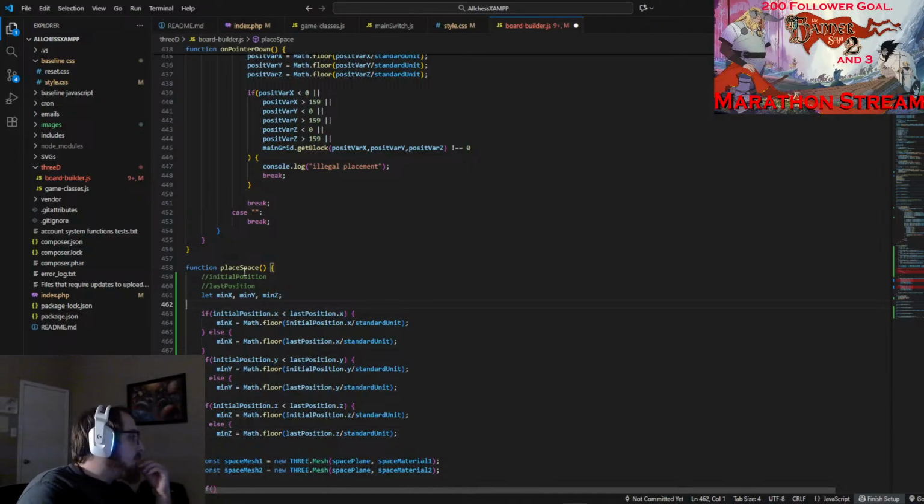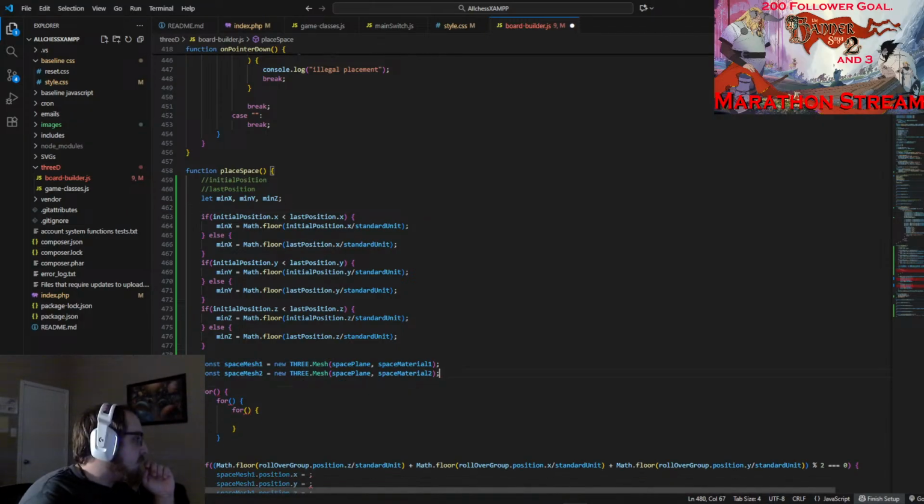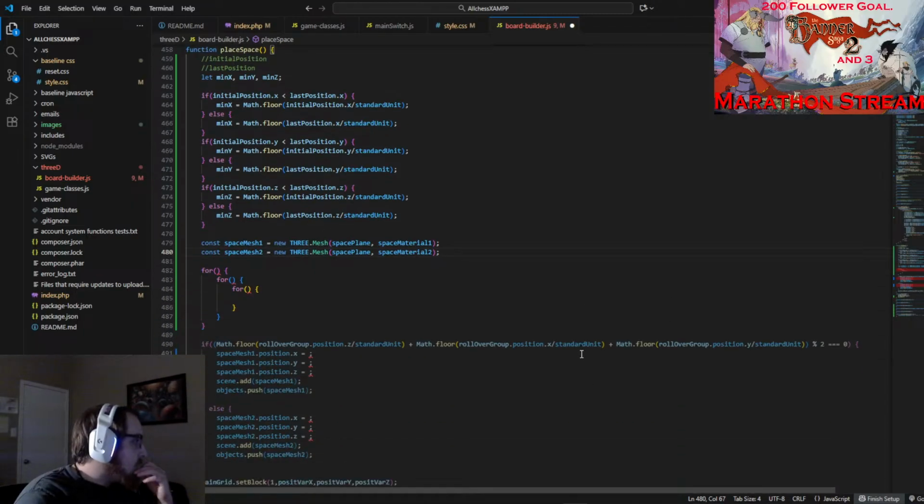Alright, I've set the minimums, I've set the mesh, but not all of the meshes. Right now I'm only doing the top. I don't remember why this if statement's here, so I'm removing it for now. I think I was worried about this.